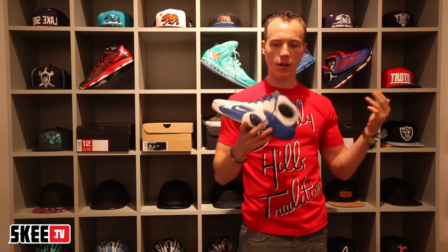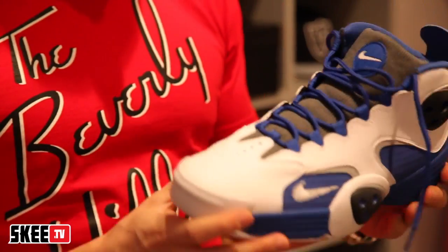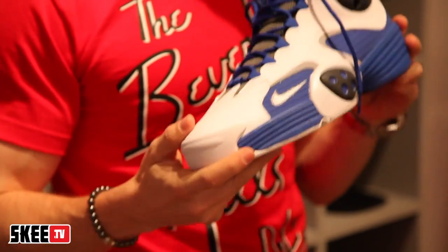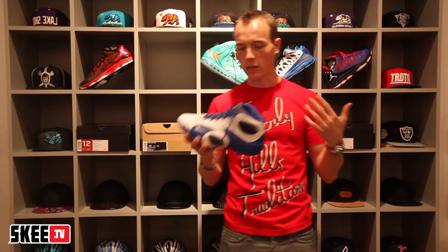But anyways, they came out with some other colorways. And I just saw this one drop in stores and love it. It's the original home Orlando colorway, but it looks really good. I mean, I just love the blue, the black. Something I think people might sleep on, but one of my favorite shoe releases of the year. Now, in terms of sizing, they do run a little big. They only had a 12, so I couldn't grab an 11.5.